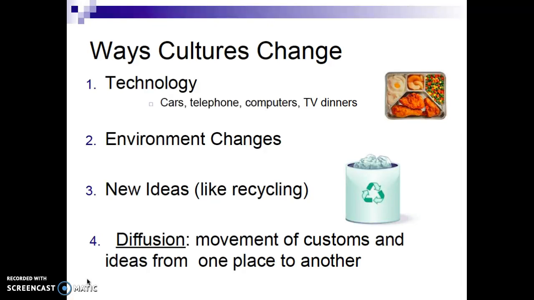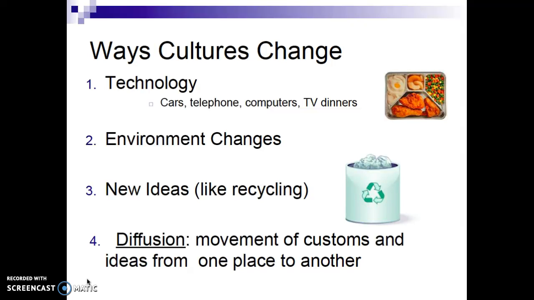Ways in which culture changes is technology. Think about things that you've heard about, TV dinners. Think how TV dinners have changed and how they've become a part of our society big time nowadays because we can pop things in the microwave and eat. Computers, look how they've evolved over the last 5 years, let alone the last 30 years. Telephone. Who has a home phone anymore? Not many people. Almost everyone has a cell phone, so you're able to get in touch with someone at all times. The environment changes.